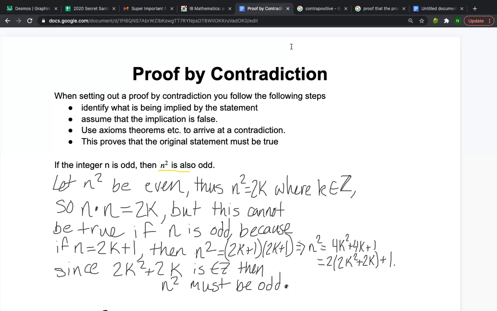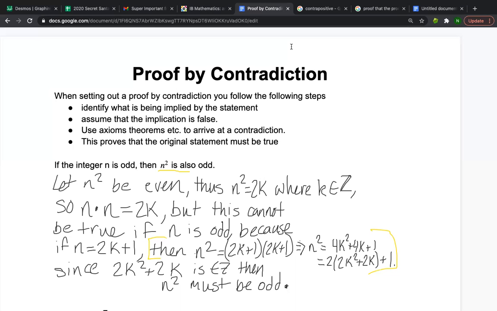I don't know that they make you write out the proof, but I thought I would take the time to show you this additional proof at the bottom of why the product of two odd numbers is always odd, just in case. I don't know that IB would ask you to do that, but now you've seen it in case there's a question that asks for you to prove that the product of two odd numbers is odd. So now you know how to do that part of a direct proof. Okay, so that's the first one.